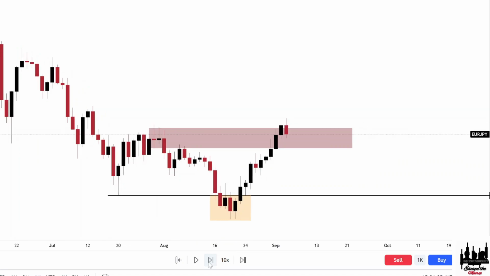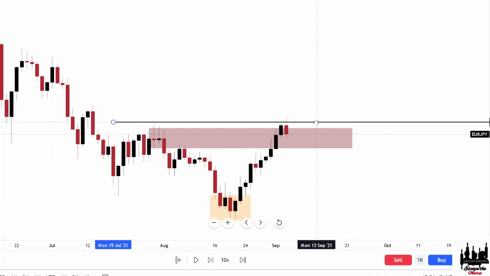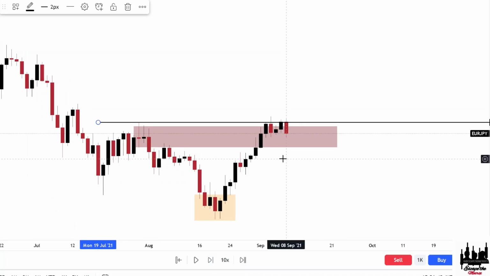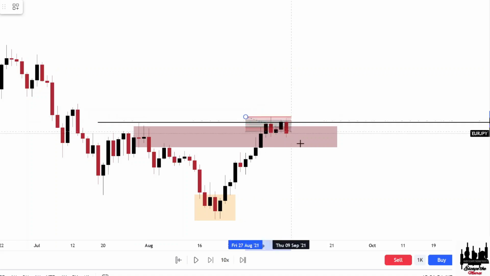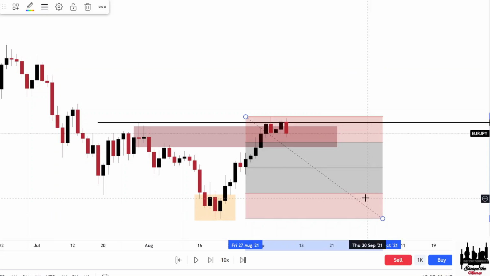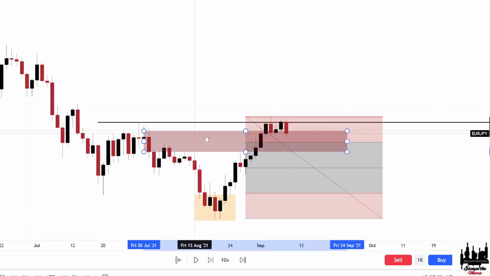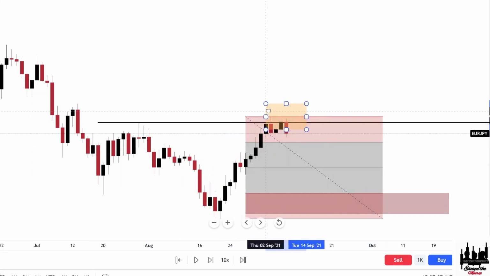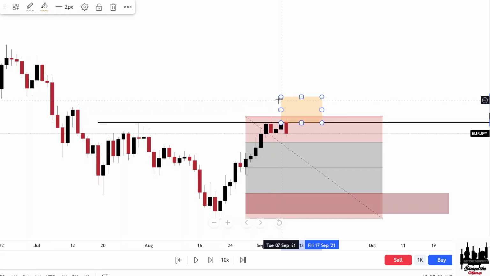Okay, price broke the swing and came back. Let's see, did it break the swing? No, it did not. As you can see, price only wicked through the swing. So let's monitor this. Okay, now it closed above and came back below. So what do we know now? This is your range. You had your purge. This would be your danger zone. And where was your purge? Your purge was right here.